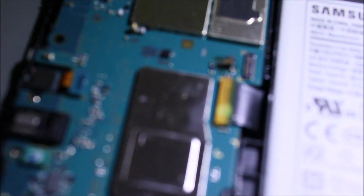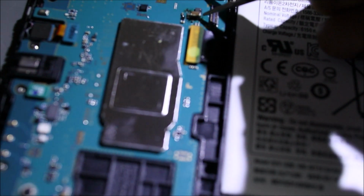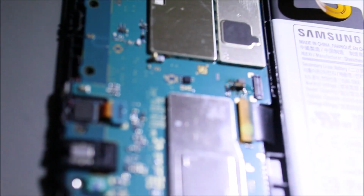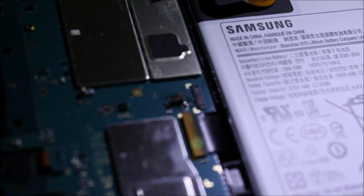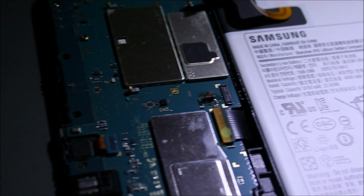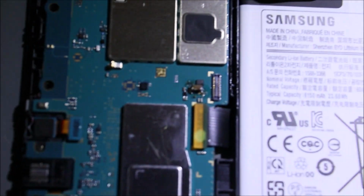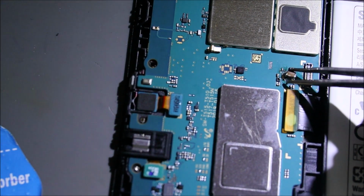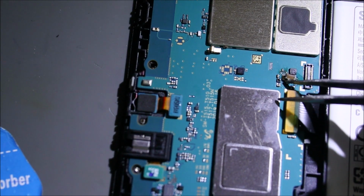So I put the cap in place, and then we're just gonna try and use some hot air and solder it. So that's what we're gonna do, use some hot air, solder it, and see if we get this tablet to charge.